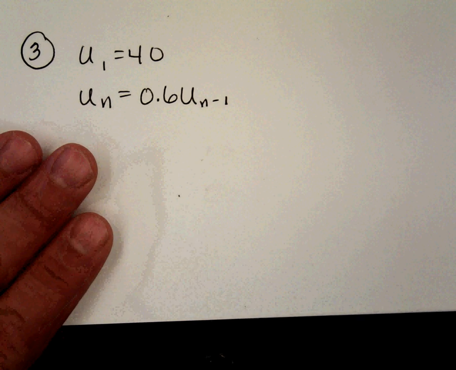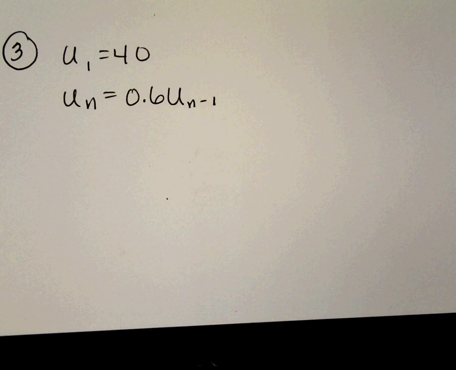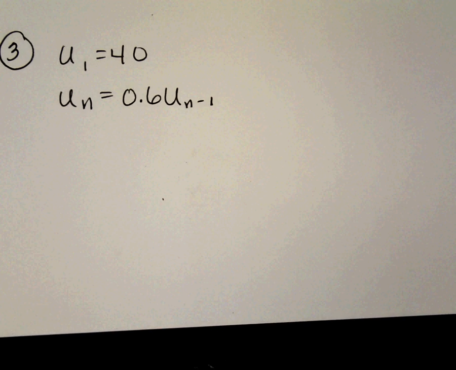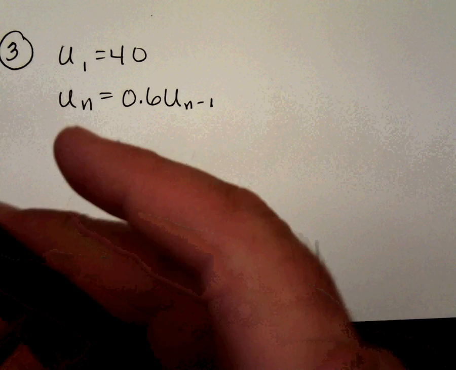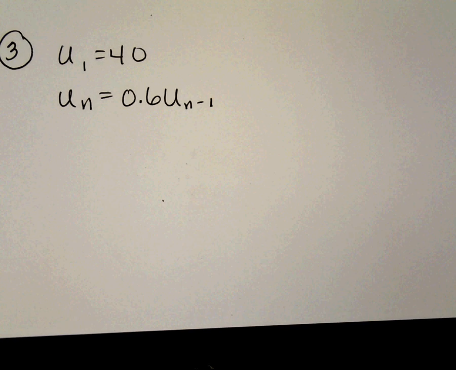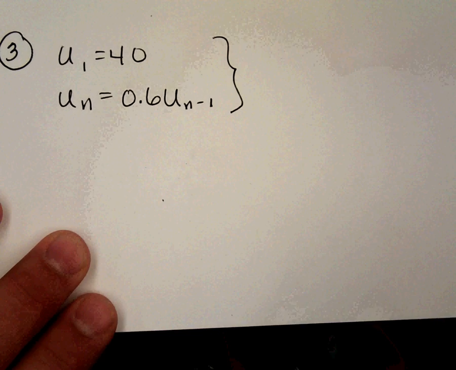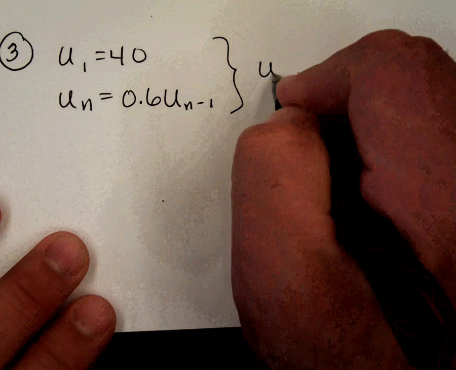All right, what kind of formula is this? Recursive. Good. I can tell it's recursive because it comes in two parts. It tells you in one line where to start, and in the next line it tells you how to get to the next term. We prefer the explicit formula, which tells you how to get to any term right away.